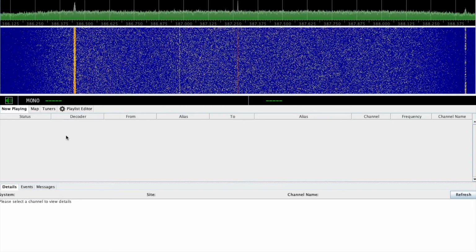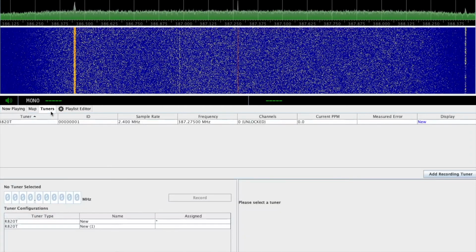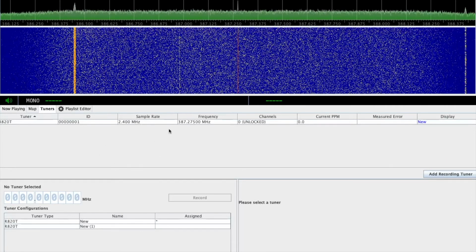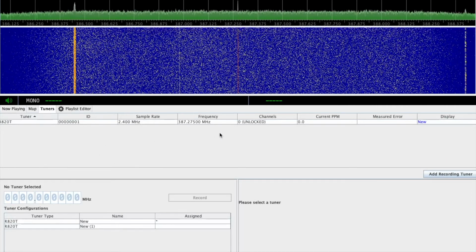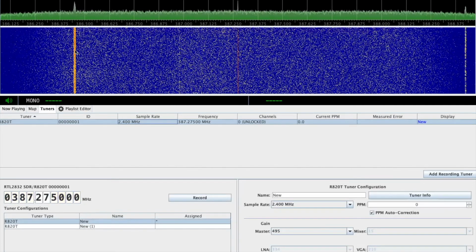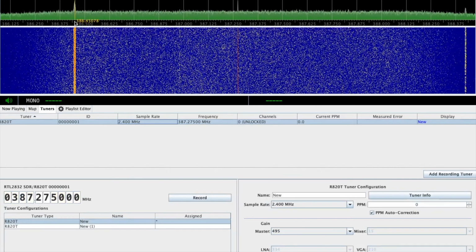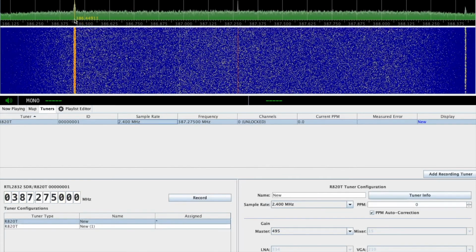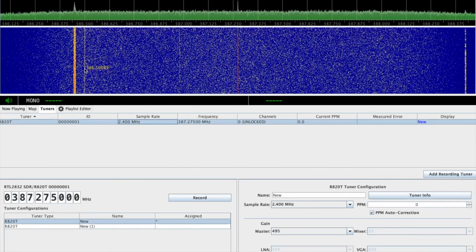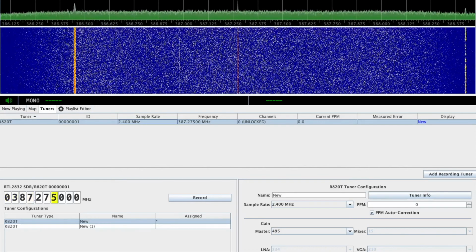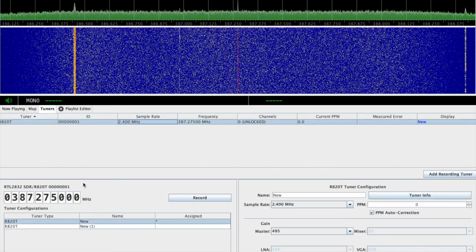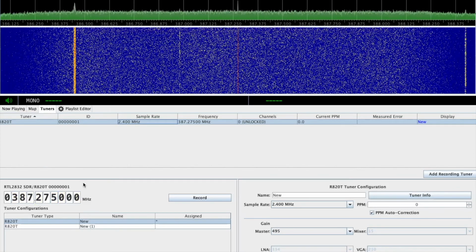We're going to end this video by showing you how to set up your tuner perfectly. All of your plugged-in devices will be right here, and you click on the one you want. If it's locked onto a channel, like if I click on this channel right here, you have to, unlike SDR Sharp, if you know what that is, manually set up the frequency yourself. I'm not going to do that right now, but if it's locked onto a channel where it's receiving data, this will be grayed out if it's set up for a certain channel.